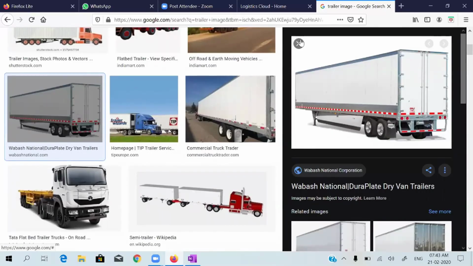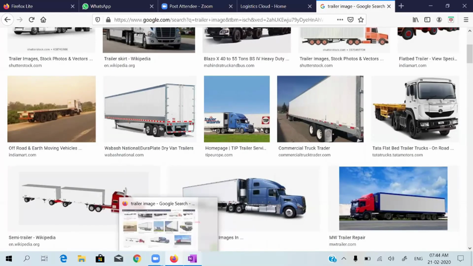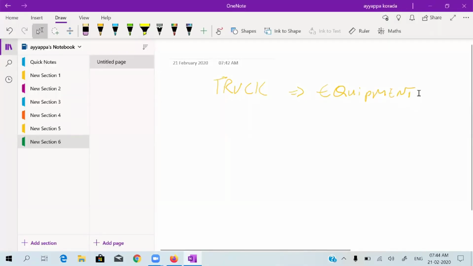Then what is a truck? A truck is the engine and the particular trailer. So a truck is nothing but equipment plus engine.